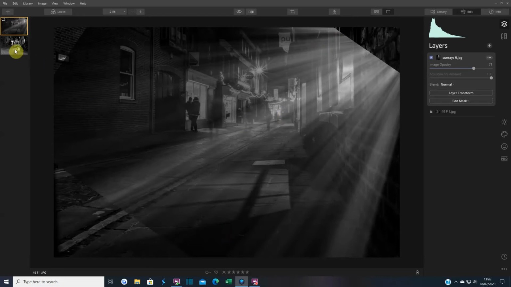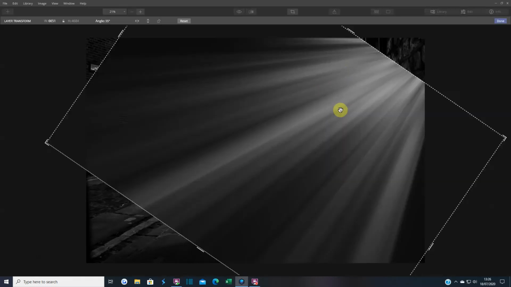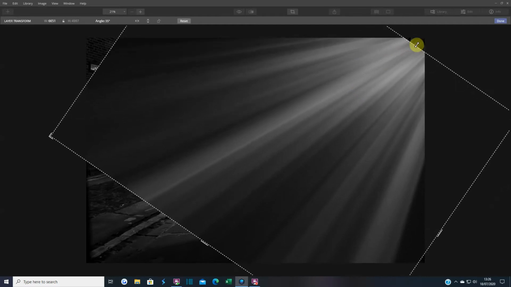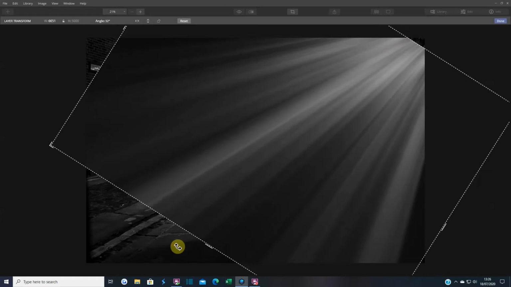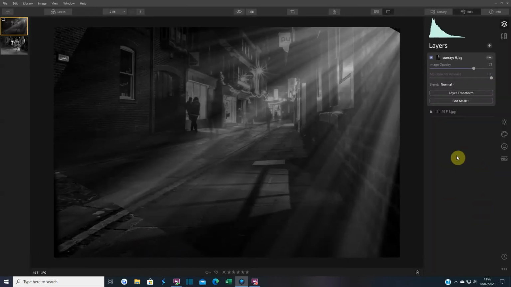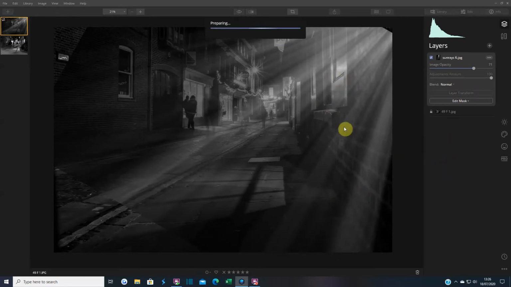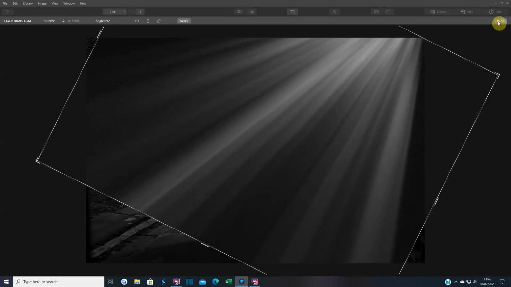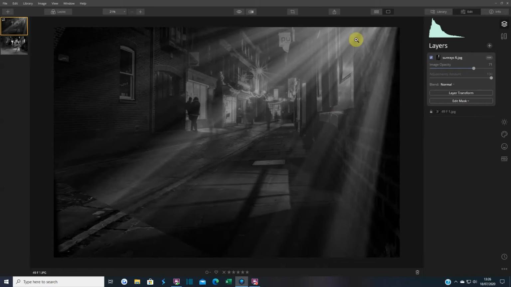It's not going to be exactly the same as this one. I'm using a different light one, I know that. So as you can see, I need to be up a little bit. So layer transform again, and just move it up. And you could just do that. I'll probably tweak it a bit more anyway as we get through this. It needs to move up a little bit more, and just twisting it a bit more. That's a bit better. We're starting to get there now.